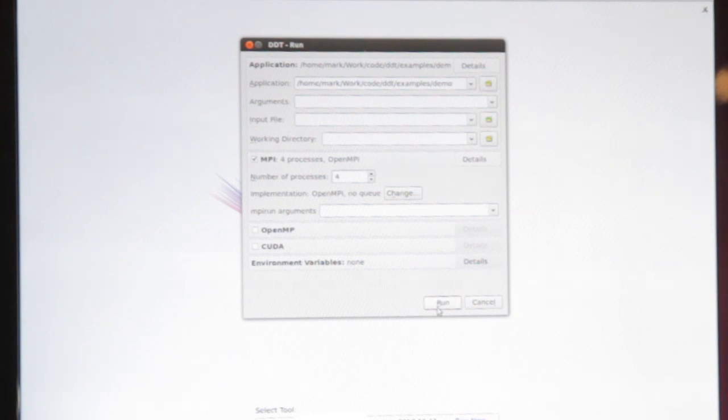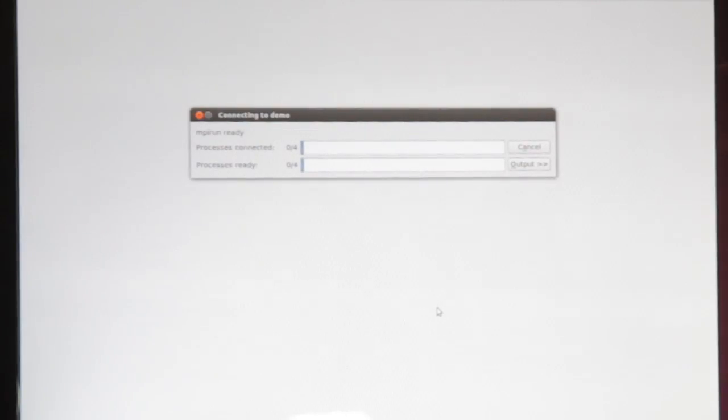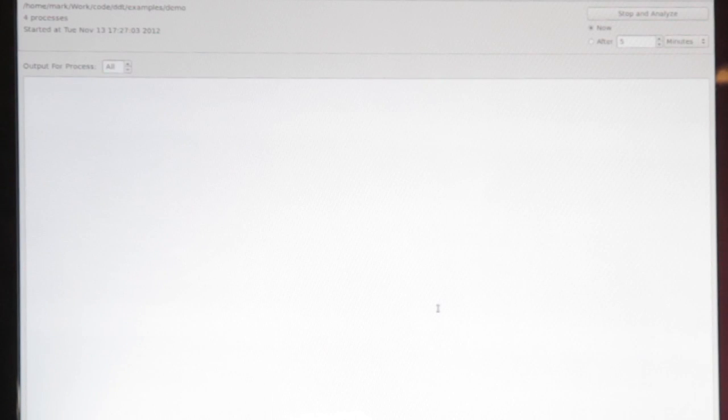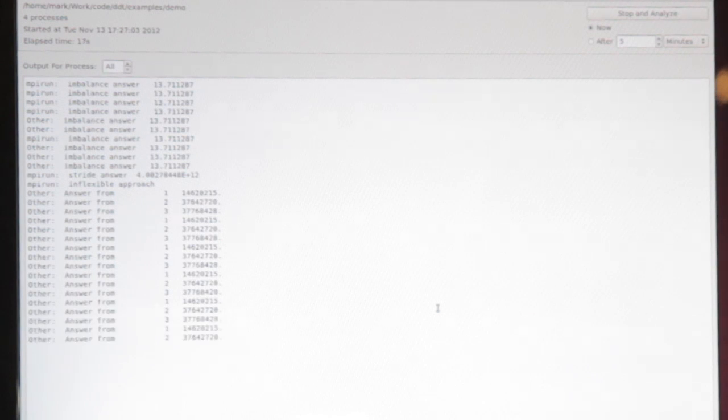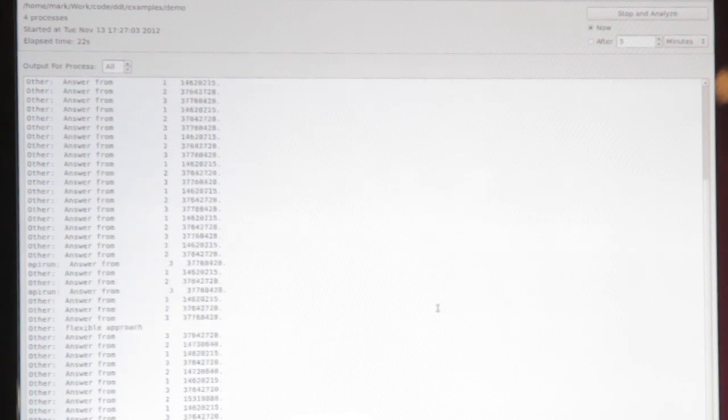So off we go. It's built on the same architecture as DDT, which means MAP also scales to very high scale. It's not a problem for us. So it's running some kind of analytics right now on the MPI, or what's it doing? Yeah, so what's happening here, our demo program's running through, it's producing a whole bunch of data, and MAP on the cluster, or in this case the laptop, is monitoring that. It's doing regular sampling through the job to keep an eye on what's going on, and it's generating for us the big picture of what the program actually does while it runs. And it's doing all of this with very little overhead. We see typically 5% overhead on the program, even at very large scale, thousands and thousands of processes.